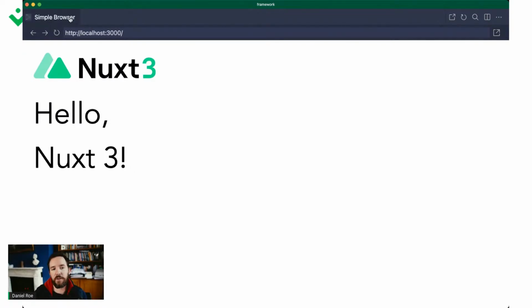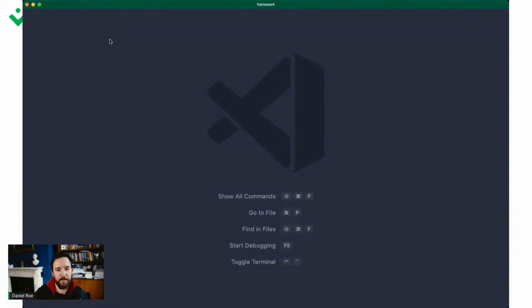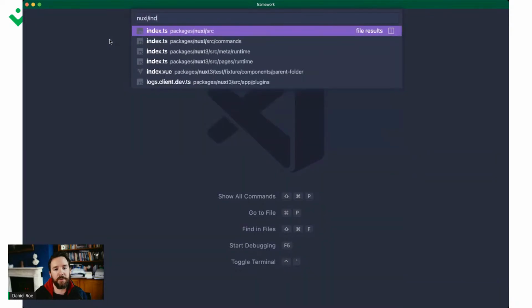But what happens under the hood to make that possible? I'll be as quick as I can, but save up all the questions you might have. You might be interested if you just want to know what's happening. But I really hope that as I show you what is going on under the hood, you might spot the opportunity to improve things, make them better. Or if the next time you encounter something that isn't working in your Nuxt app, you'll know where to dive in. So we're going to start in Nuxi itself.